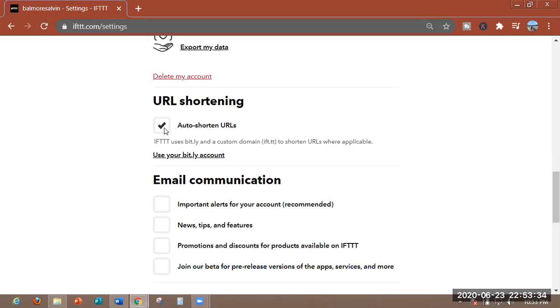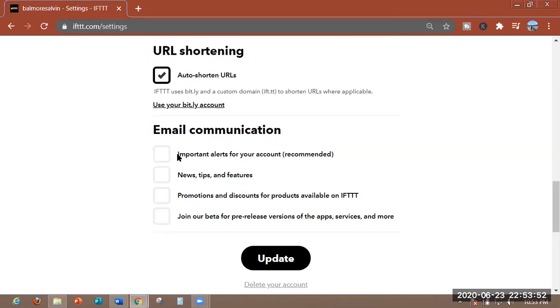In here, there's a box, Auto Shorten URL. If you click this one, put a check mark here. IFTTT uses bit.ly and custom domain to shorten URLs where applicable. So you can also link here your bit.ly account.